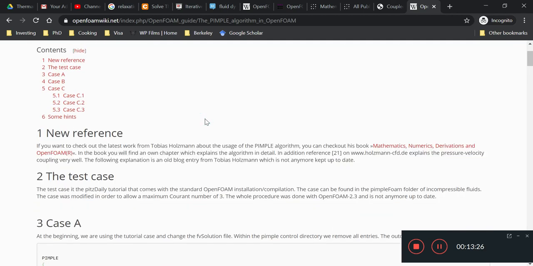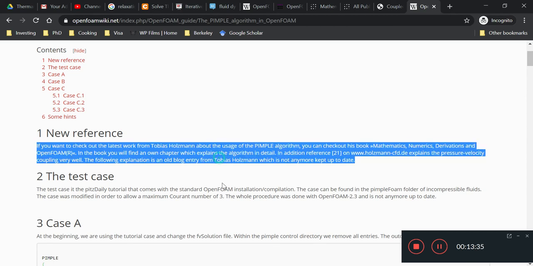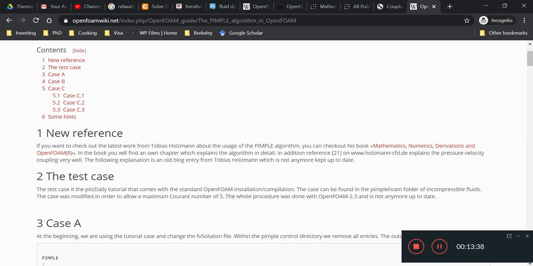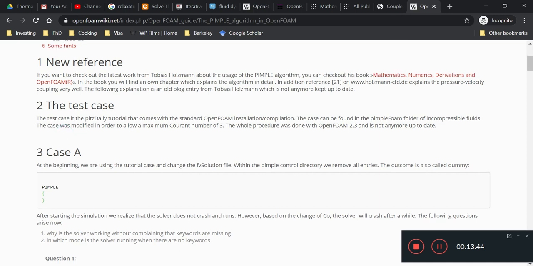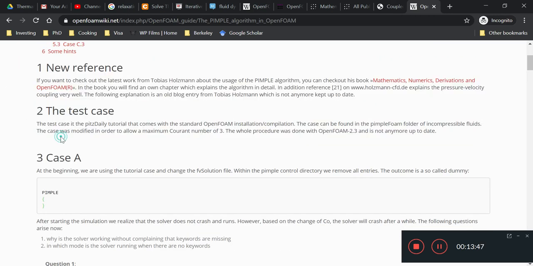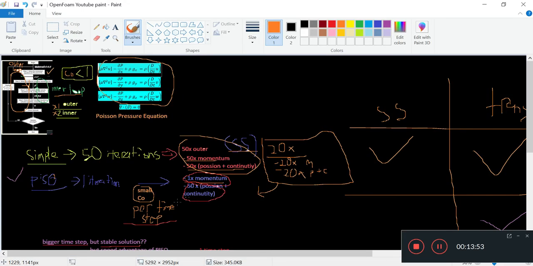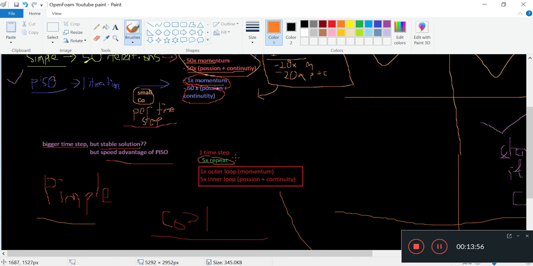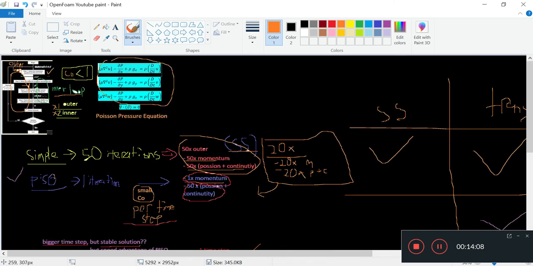Okay, so based on the knowledge that you gathered, the introduction knowledge on simpleFoam, pisoFoam, and now pimpleFoam, we can kind of read this with some background knowledge, and we won't get so confused. So basically, they have a new case, and we need to tell OpenFOAM, right? Remember, I told you in this Pimple algorithm, you need to tell the solver, not just OpenFOAM, any kind of solver, how many times you want to repeat this loop, and how many times you want to repeat the inner loop. Okay, so remember what the inner loop is.